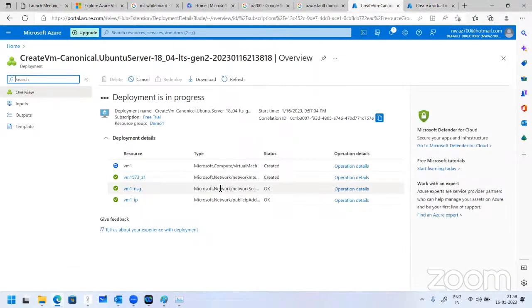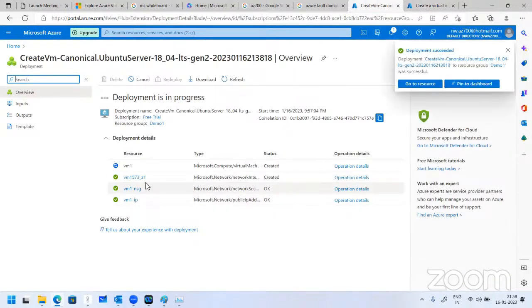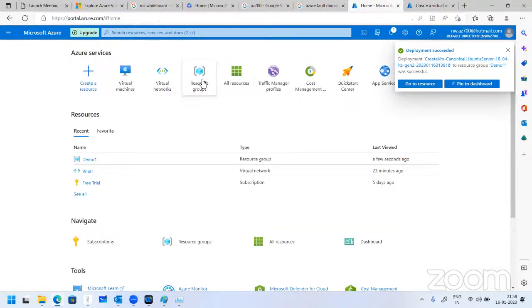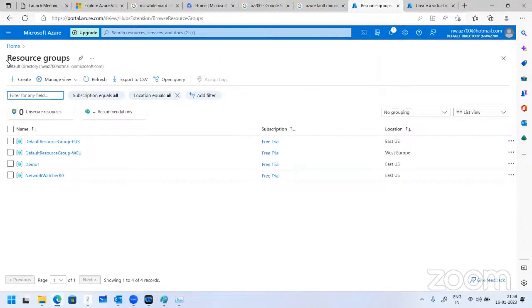So whenever you're creating a VM, some things are automatically created, because I have chosen the public IP. If I just go in the resource group, so resource group is something which is kind of a parameter that you define when you are creating some virtual machine, anything in Azure. You need to give it a resource group. So this will be kind of giving you the boundary on that administrative level.